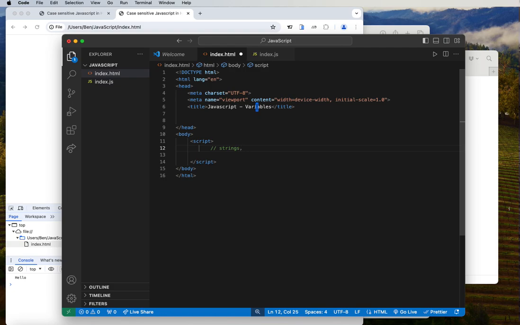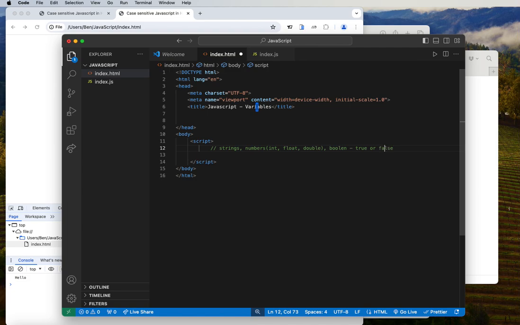Then we have numbers, which is obvious, like integer, float, and decimals. With the numbers, we have integer, float, and double. Then we will have boolean. Boolean simply means true or false.